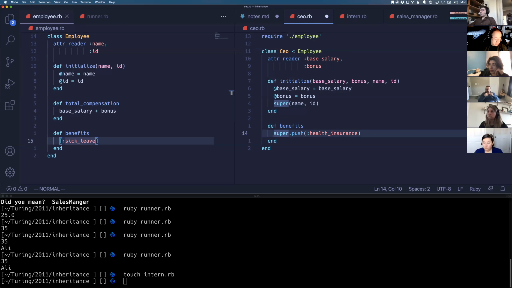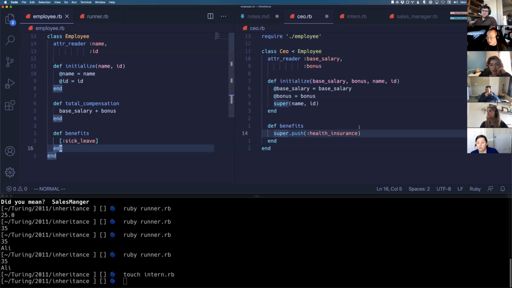Karen? So right now benefits is an array. Can we see you do that as a hash or no? Yes. It depends on what you want to do to it, because you just add things to the hash as you would any other collection. It doesn't matter that it is a hash or array. You could do whatever you want.